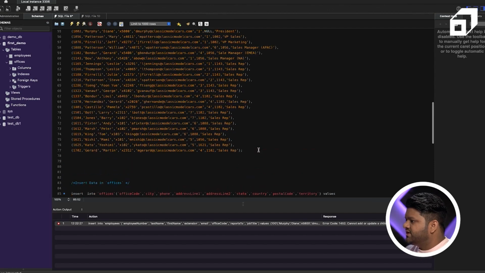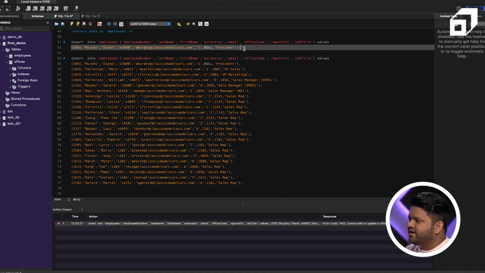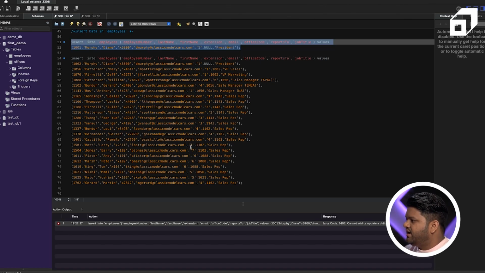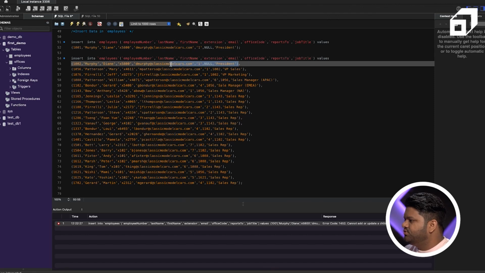First, I think I have clearly explained how we can insert one single record. You can simply execute this command, and this is a variation of the same insert command when we want to insert multiple records in one single insert statement. In that case, the values keyword is used only once, and after that, in the parentheses, we simply mention our column values, comma separated. No need to use the values keyword multiple times, just the records enclosed in parentheses.